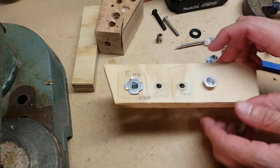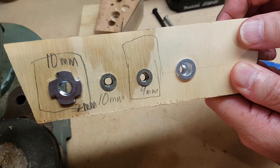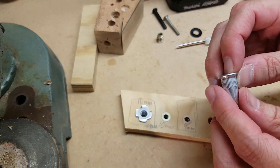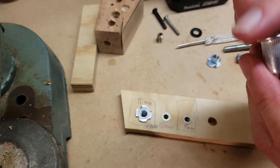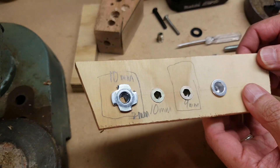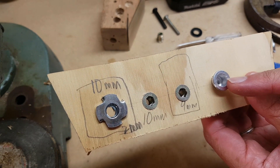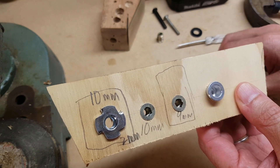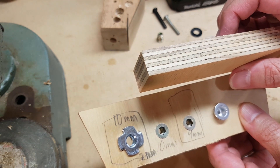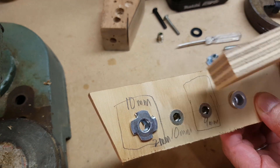So let's drill an 11mm hole and play around with it. The rivnut just drops into the 11mm hole just like that. It's sticking out a bit at the bottom but that doesn't matter. You can also put some glue on it — it's got a knurled edge on it to help adhesion. The experiment I want to try involves using this rivnut and a T-nut together on opposite faces of a piece of wood, with a bolt going through to hold both of them in place — therefore not needing glue on either.